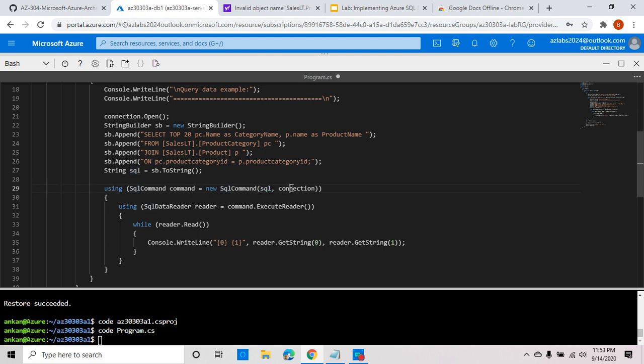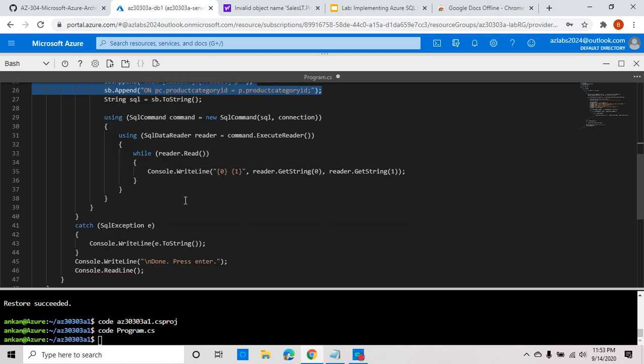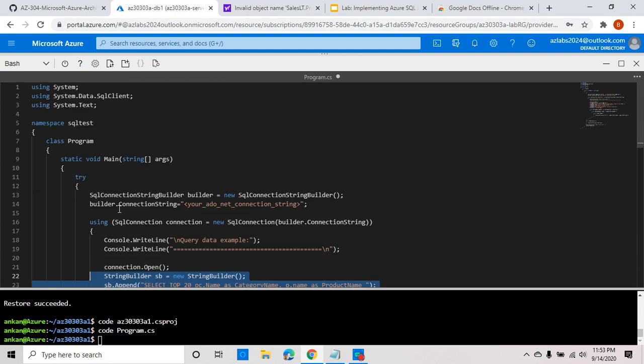We're going to pass the string to the connection object that we created and opened, and then using the reader we are going to execute the command and store the output in that reader. Then while the reader has some output, we're going to write down what the output is. So it should give us all the rows and everything that we are getting out of this SQL statement. Hopefully that's not too difficult to understand, and here is some catch statement. If you have any errors or something like that, we're going to get that.